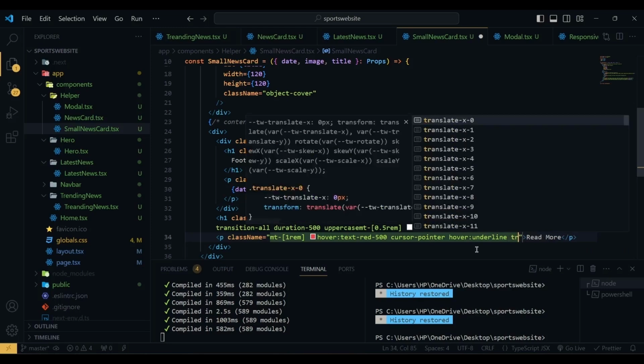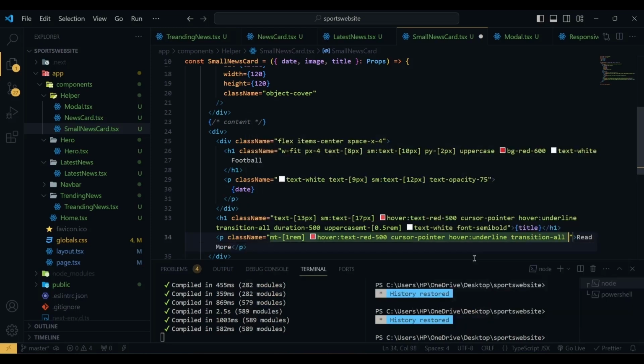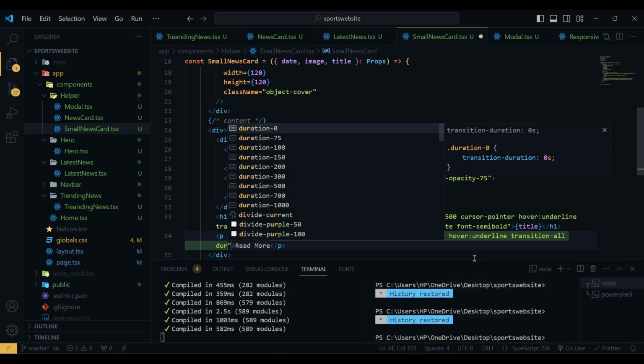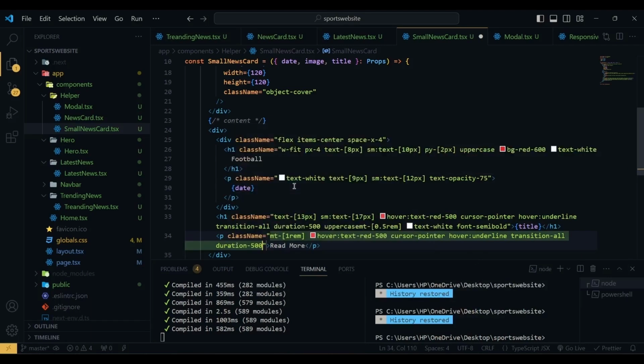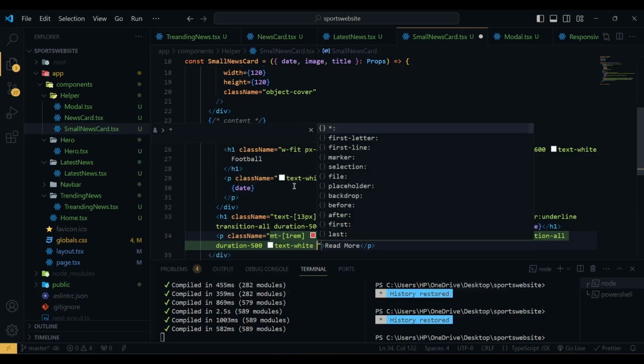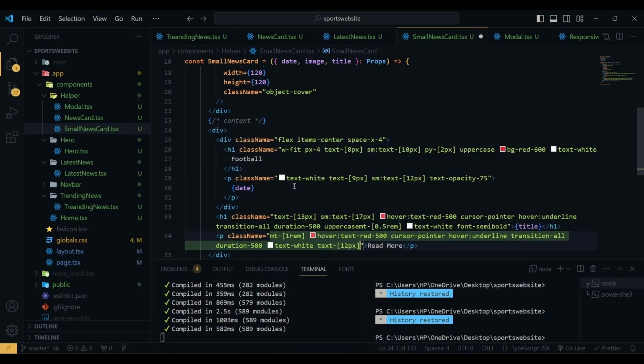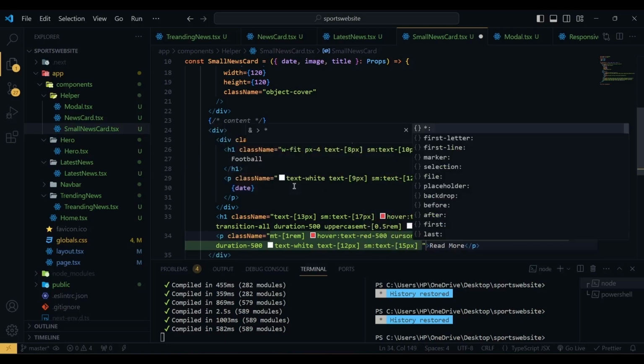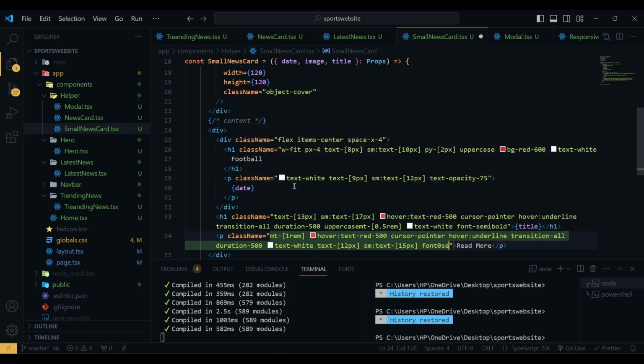Then we have a transition all, duration will be 500 millisecond, text color will be white, text will be 12 pixels, and small and large the text will be 15 pixels, and font will be semi-bold.